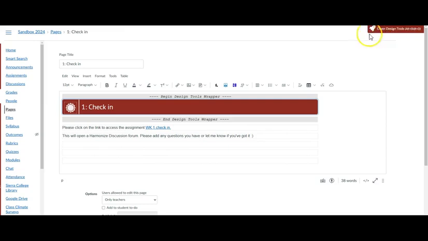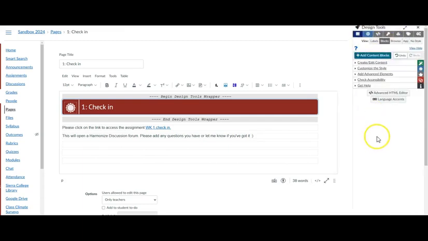That way, once students have finished that page, they can see their progress within the module's work. We're going to click on our rocket ship to open Design Tools. If this doesn't immediately appear, then if you are on a PC, you would click Alt, Shift, and D. If you are working on a Mac, you would click Option, Shift, D. And then that will launch your sidebar.